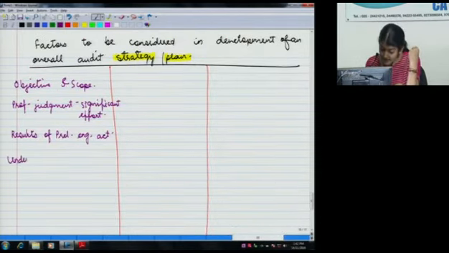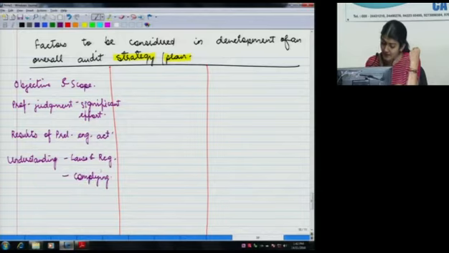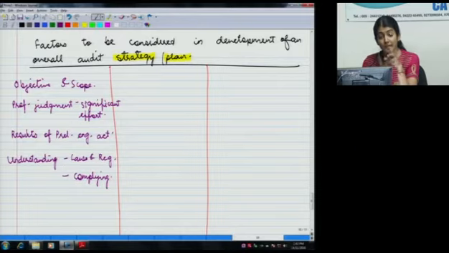Then, understanding the laws and regulations which are applicable to the entity, and second, how the entity is complying with those laws and regulations. So say to the company, the Factories Act is applicable, step 1. And second, how are you complying with the Factories Act? Step 1, Competition Act applicable. Step 2, how are you complying with that? So understanding the laws and regulations which are applicable and how they are complying. Step 1, say FEMA applicable. Step 2, what are the steps taken?